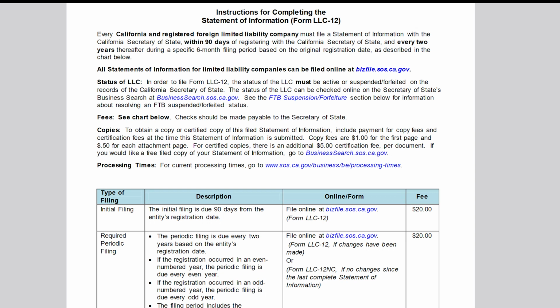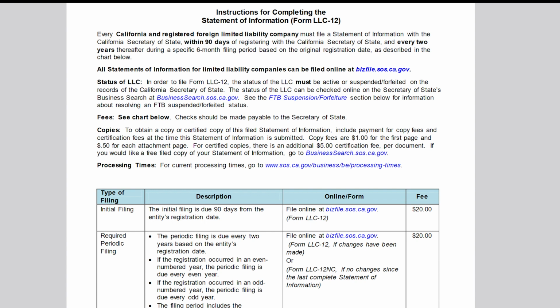If you own an LLC in the state of California, you are required to file an updated statement of information with the California Secretary of State every other year. This statement of information is required to be filed every other year in order to keep your LLC up and running and not incur an additional $250 penalty for filing it late. In addition to filing the statement of information with the Secretary of State, at the time of filing, you also are required to pay a $20 fee.